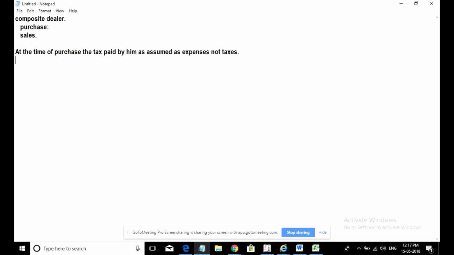At the time of sale, he is not eligible to collect the taxes. These are the conditions.